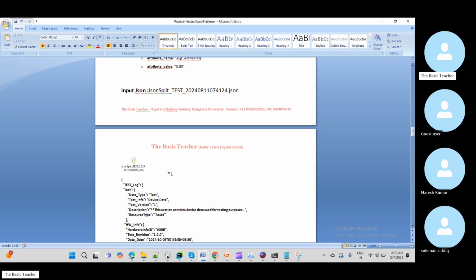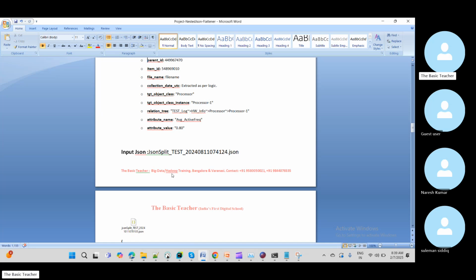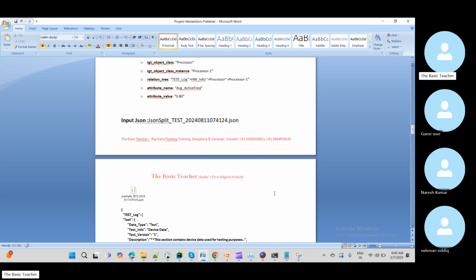This is the input, and whenever you are working with this and saving the file, save it in this format. Whenever you save in this format, you can extract the timestamp from here as well. This one. Now going to the next.